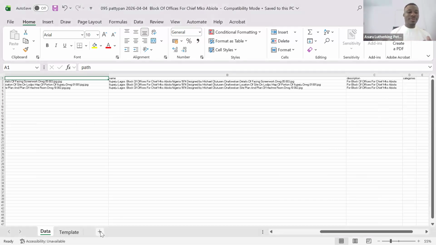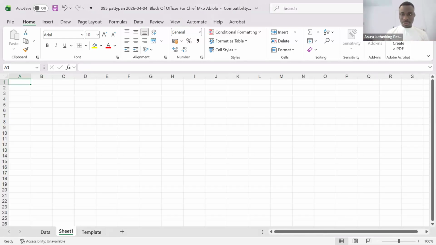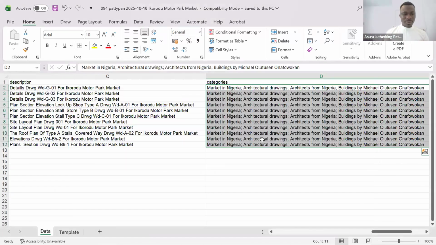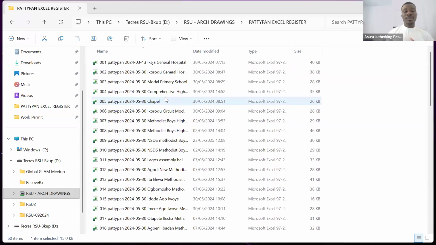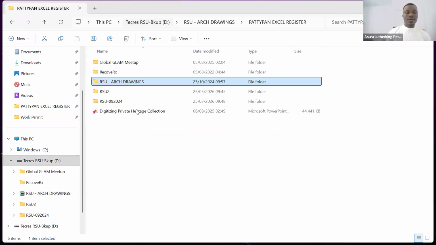What I'll do is I'll create a temporary sheet, and it's not very complex. I'll have to go to my master sheet. Most times, if you work with an organization that digitized the photographs or did the naming or creation of the metadata for you on an Excel sheet, they would make all of these things easy for you.